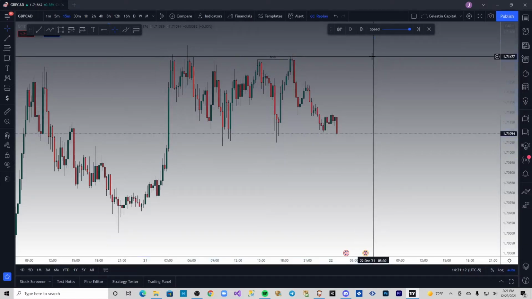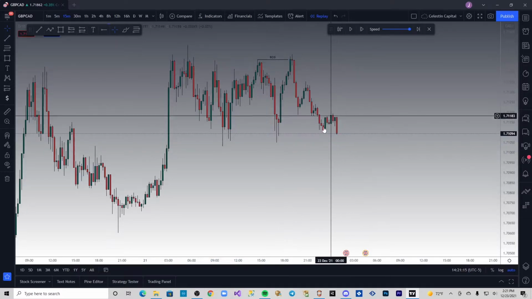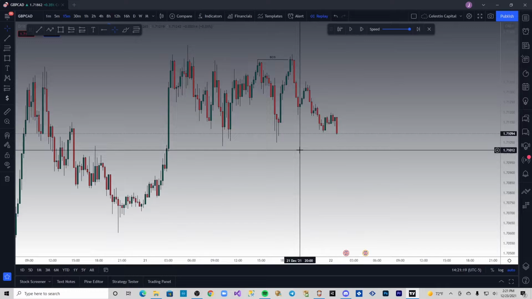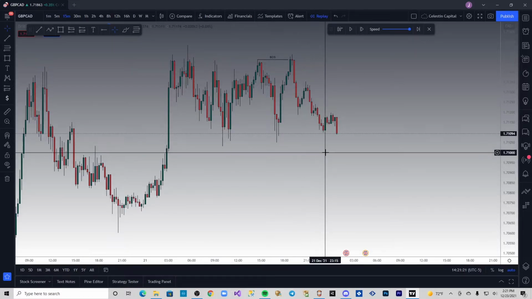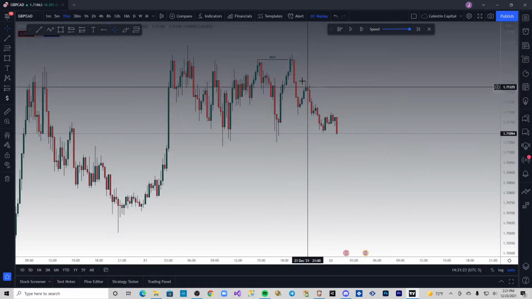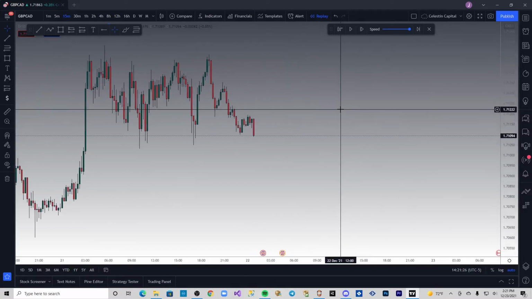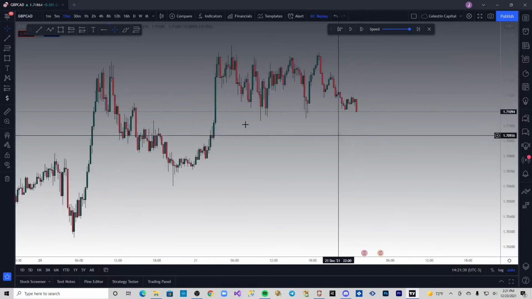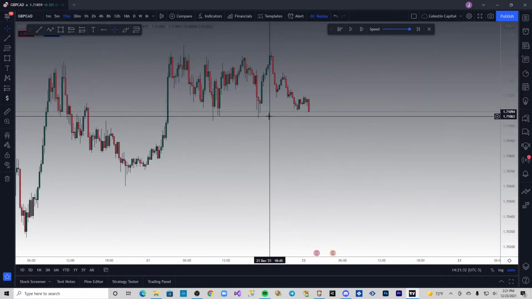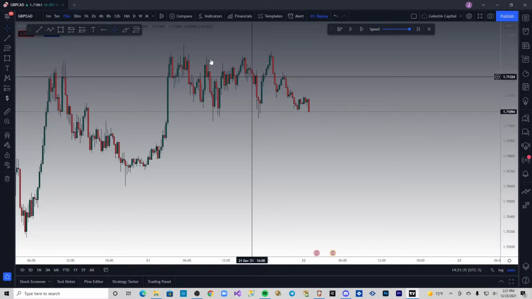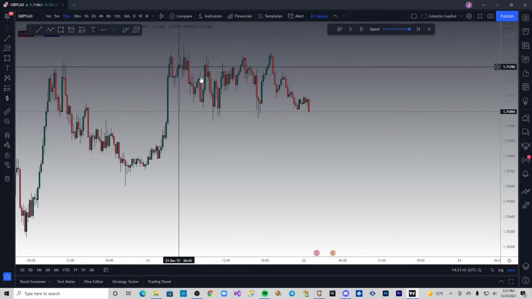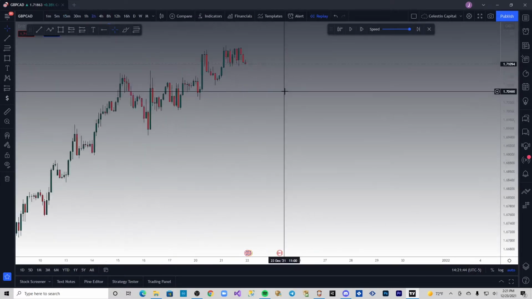Now, I waited for confirmation. I didn't just want to FOMO into a buy to take it to the upside, because I want to make sure that I have a nice risk to reward on every one of my trades. I don't just want to have a 60, 80 pip stop loss. I want to make sure that my risk to reward is nice. At least a 1 to 3, 1 to 4 maybe. But this one in particular was a 1 to 6, I believe. And again, if you want to see proof, you can watch the previous video titled Live Session London Trading, somewhere along the lines. Again, let's go back to what I was looking at.